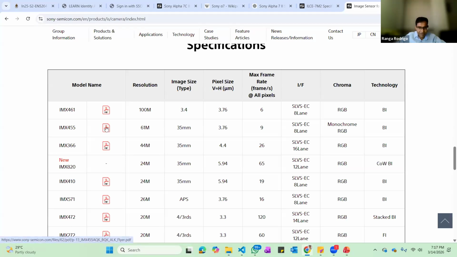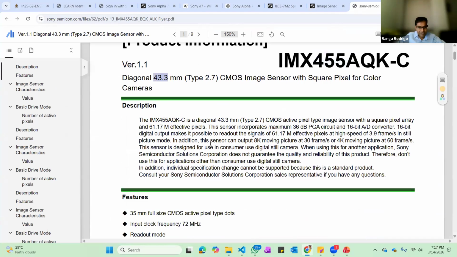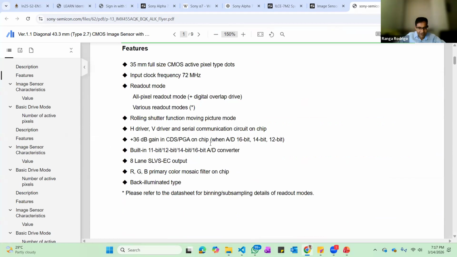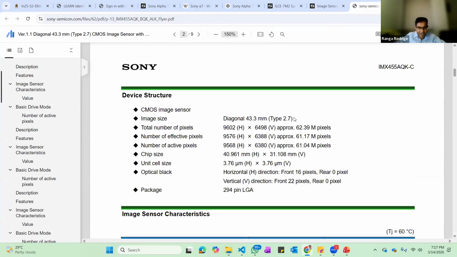Let's look at this one maybe. Product information, IMX455A. I don't know these things, okay? So the diagonal is 43.3. So I think probably it's 35.9 times the sensor size. Image size, that's the diagonal. You can see the total number of pixels is much larger than the one we used.